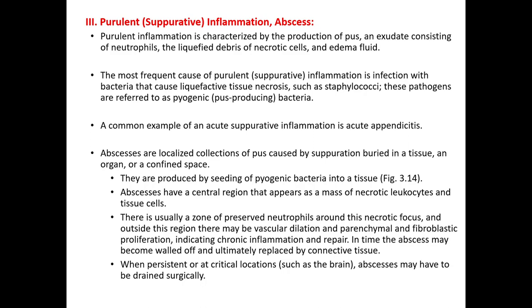When persistent or at a critical location, for example in the brain, the abscess may have to be drained surgically, because the brain is a very critical organ and it may cause pressure. If the abscess is large or causes heavy damage, the patient may become unconscious or may have serious systemic signs and symptoms, so it has to be drained.